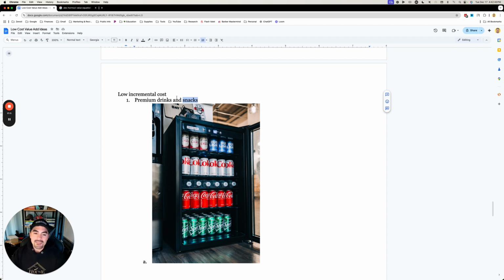But all these things, if you're like me, you might be wondering, oh, that might get expensive. I promise you, most people aren't taking a drink. And for those that do, it's not like you're going to be running out of drinks all day. Very few people are actually taking advantage of the drinks and the snacks, but everybody appreciates that it's an option. They have to get back to work in a lot of cases, right? So they're not going to drink a beer, and some people will, but most people are not going to abuse this privilege. And if they are, you could always take it away, right?